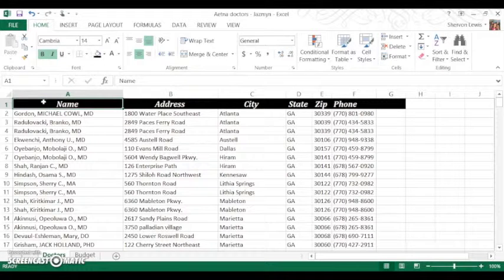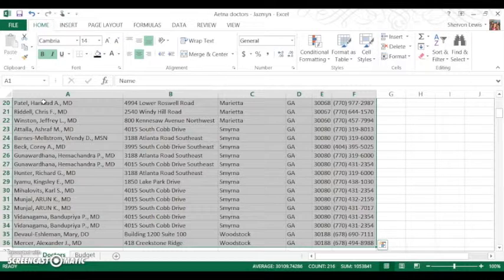There's also a way to select the entire spreadsheet with a keyboard shortcut. By pressing Control A on your keyboard, hold down Control and press the letter A, it will select your entire spreadsheet.